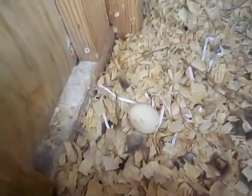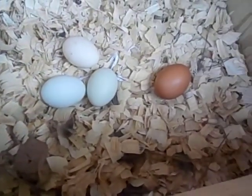And under here, I have the white eggs are the egg guides, so that's one. That's the other. And there's 3 more eggs. They're pretty reliable, about laying 1 every day. So let's go check on them, because they do like to try to get up into the front yard sometimes.